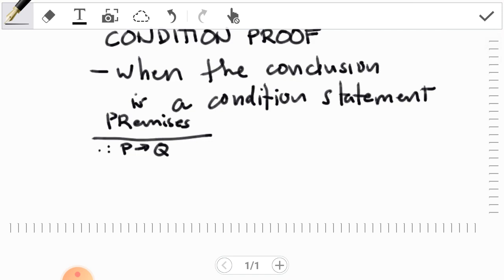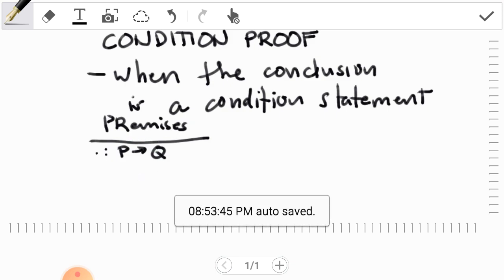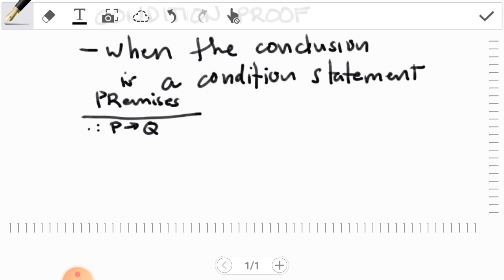When our conclusion is a conditional statement, the conditional proof states that from the original argument, we have our premises, we have our conclusion, and we now break down our conclusion.